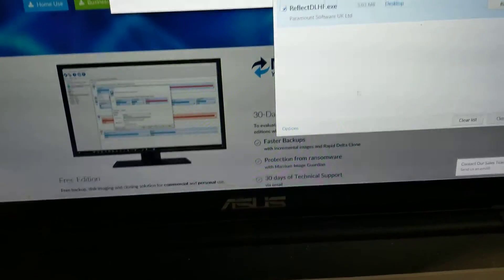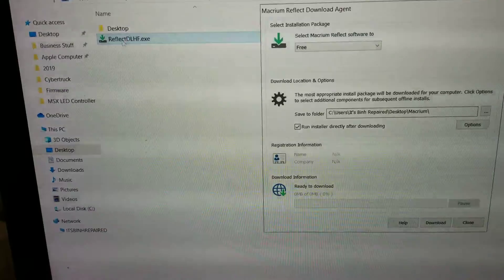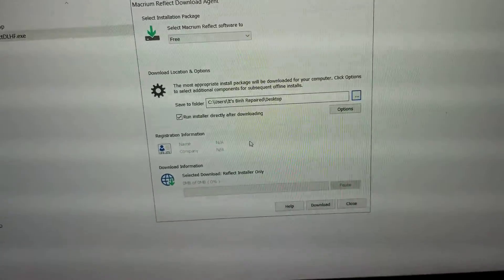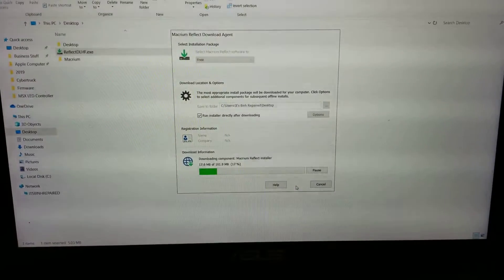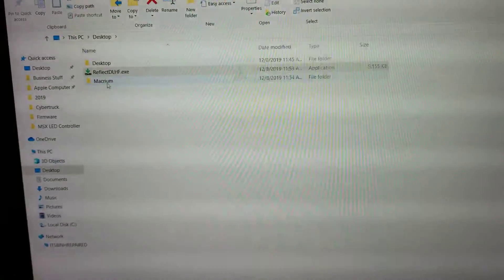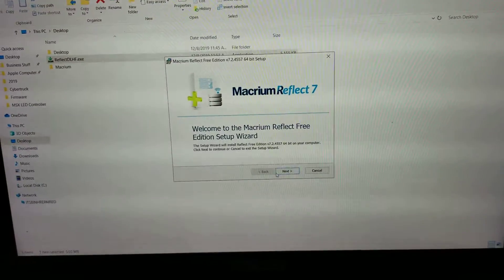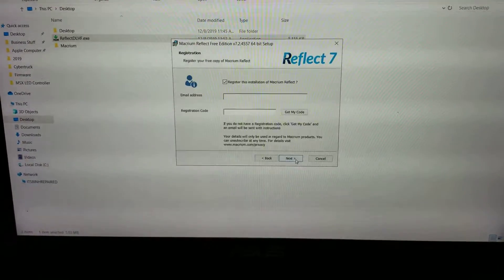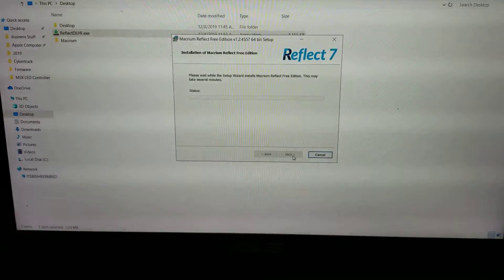Save it, go to your downloads, and just run it. Once that comes up, it'll show you it's the free version. Change the download location to the desktop so it's easy to find. You can leave it checked so it'll install once you finish downloading — click download here. It'll create a new folder on your desktop where the installer is. I uncheck the installation logging option and then just click Next, Next, I Accept, Next again. Home version, Next. I don't need to register it — just click Next. Add the desktop shortcut so it's easier to get to, then click Install.